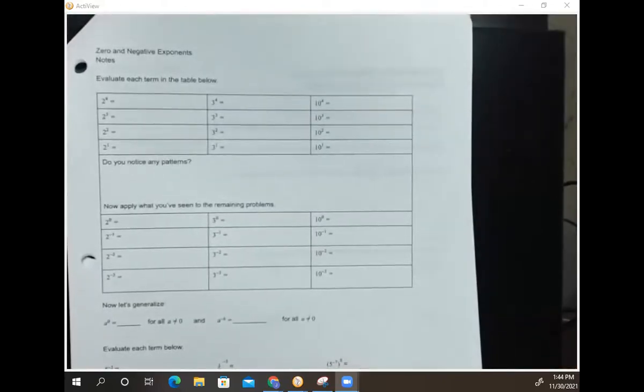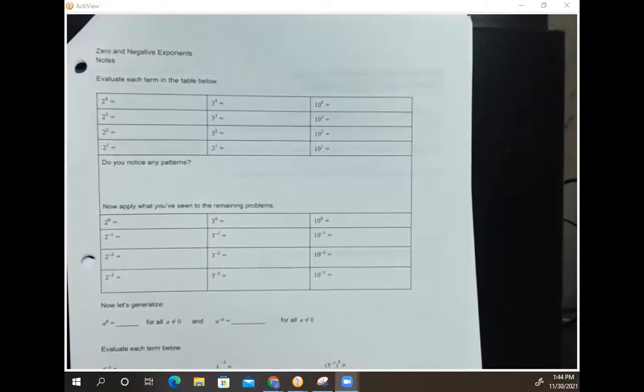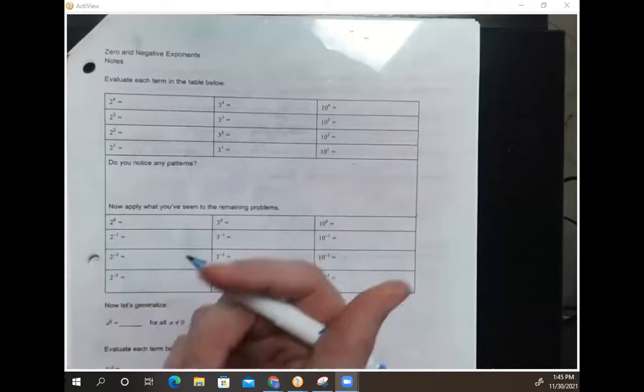Right before this, we looked at a refresher of some exponent rules that you have seen before: adding exponents, power to a power, quotient rules, things like that. So now we're going to take a look at zero and negative exponents. As we work towards the idea of what zero and negative exponents mean, I want to start with some exponents that we're familiar with.